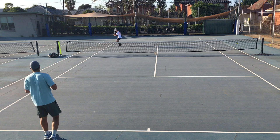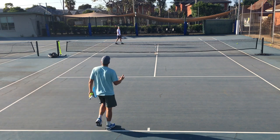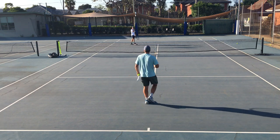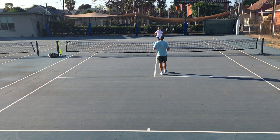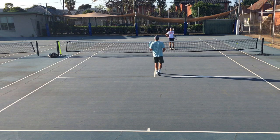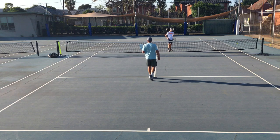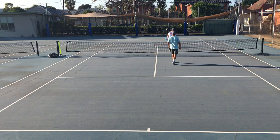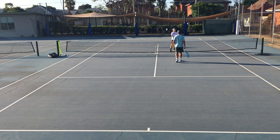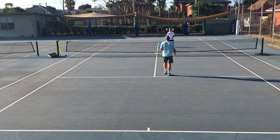Come on. Sorry. I'm just thinking, what determines from the back here whether or not you're playing cross court or down the line on that approach shot? Yeah. The height of the ball. Perfect. Yep. So my position on the court, really. Yep.